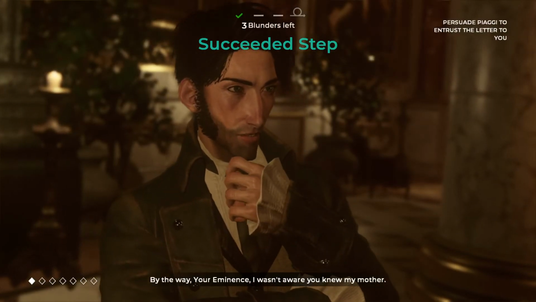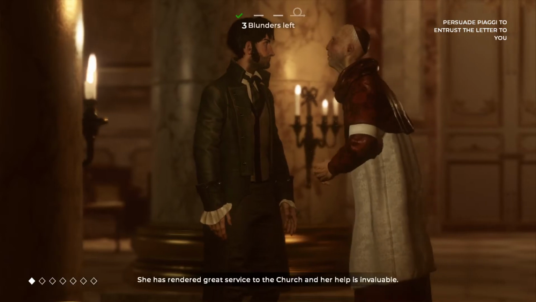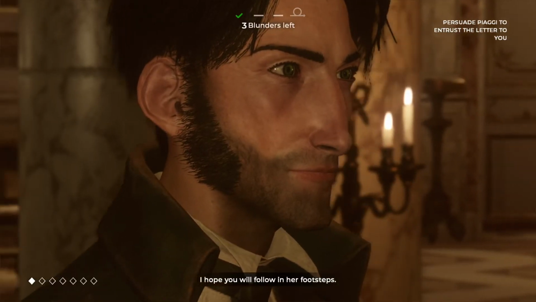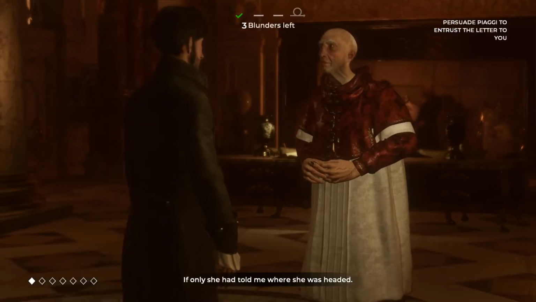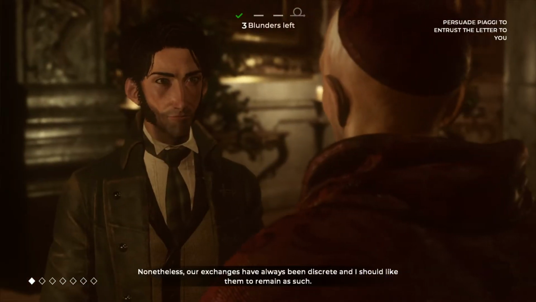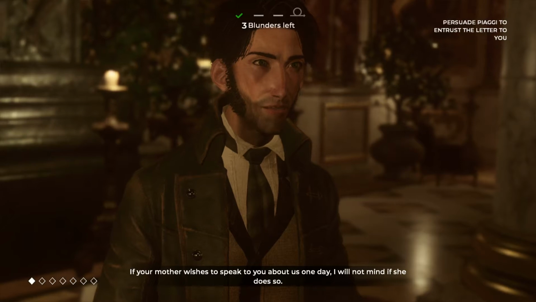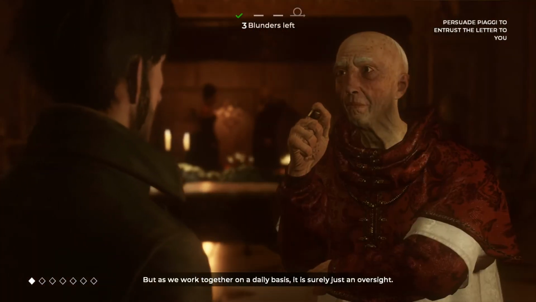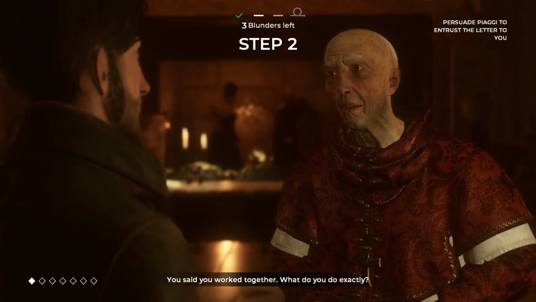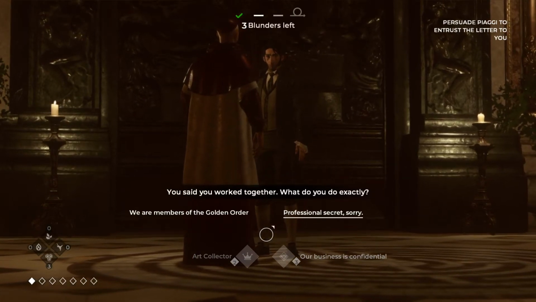By the way, Your Eminence, I wasn't aware you knew my mother. Ah, if you only knew, my son. I hold your mother in the highest regard. She has rendered great service to the church, and her help is invaluable. I hope that you will follow in her footsteps. If only she had told me where she was headed. Nonetheless, our exchanges have always been discreet, and I should like them to remain as such. If your mother wishes to speak to you about us one day, I will not mind if she does so. That is commendable. But as we work together on a daily basis, it is surely just an oversight. Most certainly. You said you work together. What do you do exactly? We are members of the Golden Order, professional secrets, sorry.